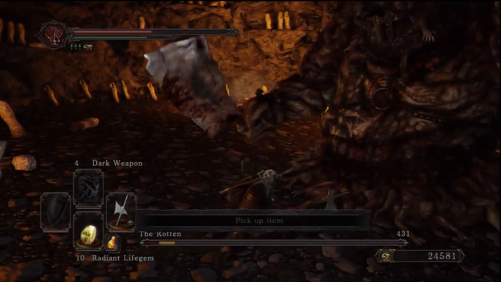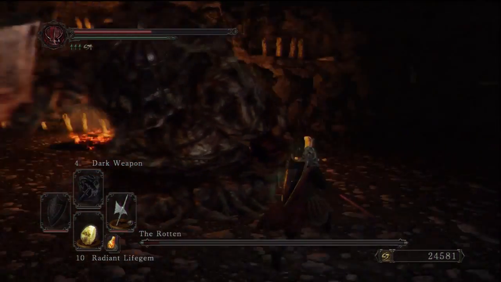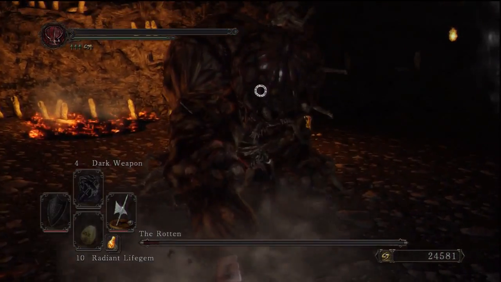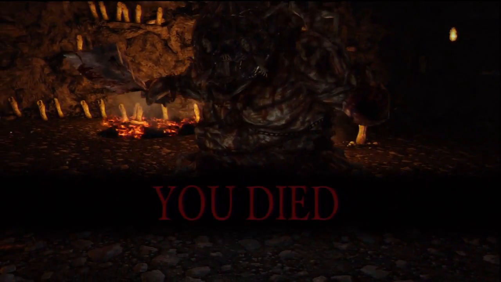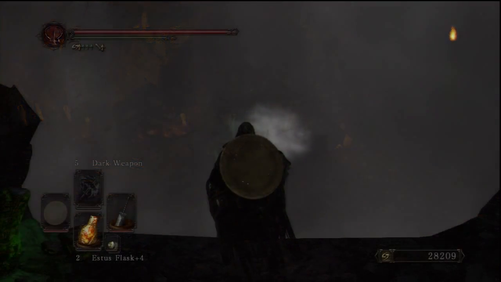Now, Stephen could easily have killed the Rotten at this point, and for some reason just didn't. I don't know what the hell was wrong with you here. I was waiting for the attack, and I messed it up. Yeah, that happened. It's the way it works with most bosses in Dark Souls 2, where the longer the fight goes on, the more likely you are to make a mistake, and that fight went on a little bit too long, so I made a mistake. But this is how you slam the Rotten to oblivion.